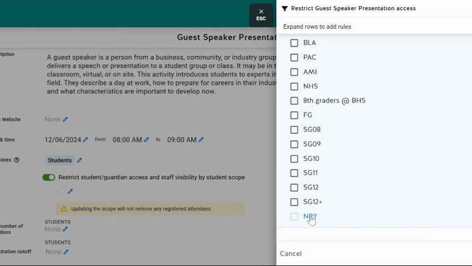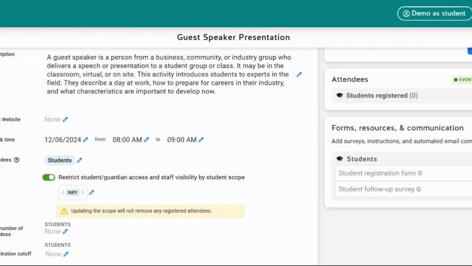I actually created my own flag that I'm calling NRY, which is not ready yet. It doesn't have any students in it. See right down here, it says apply filter to 0 students. I'm going to use that so that I don't accidentally open this up for students to sign up. And then we run into an interesting situation because it's not a real event, because this one's already taken place. So I'm going to apply my filter. It's going to add 0 students. Okay.